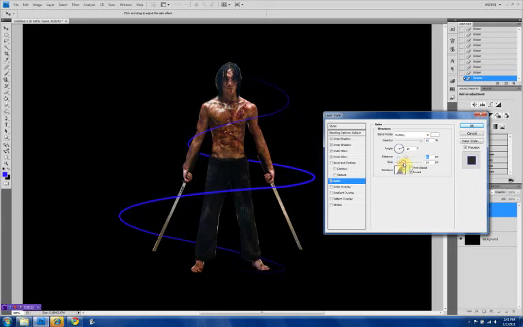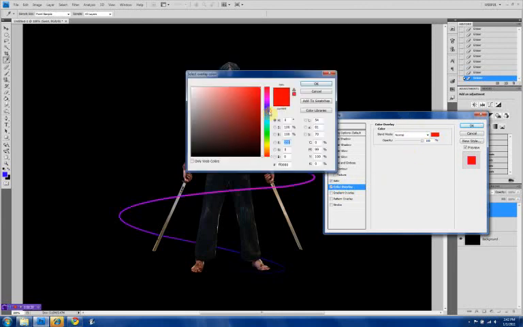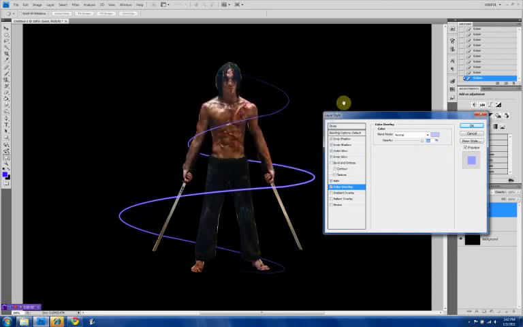Last one we're going to use is color overlay. Change the color overlay to a very light shade of the color that you're using. For me, it's going to be a very light blue, almost white even. Like that. And make sure you look at your preview. Make sure preview is checked. And this looks pretty good. Mess with opacity and all. Click OK, and you should have something like this.